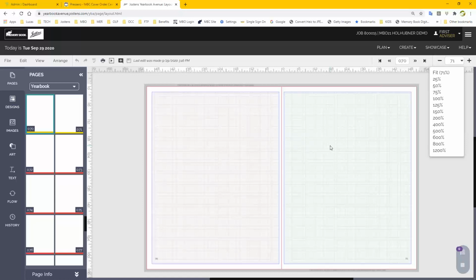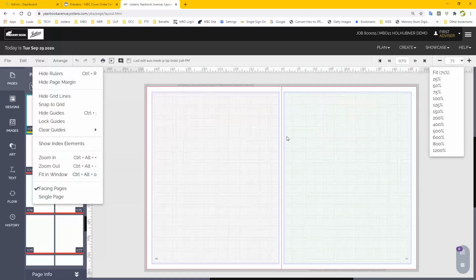Now if you have assigned pages to students, oftentimes we say assign the whole spread to a student, both pages. That's probably the best way to go about it. But if you have one kiddo assigned to the left page and one kiddo assigned to the right, what you will probably have to do is have those students switch to a single page view, because they can't both be working on the same spread at the same time.